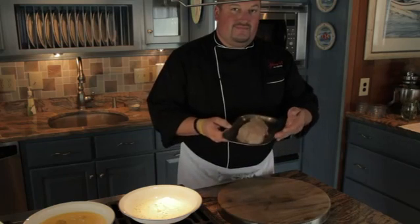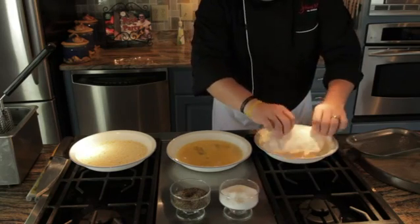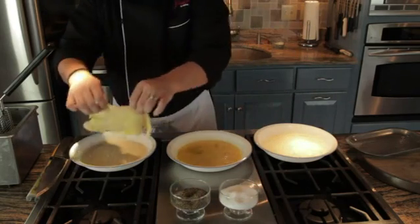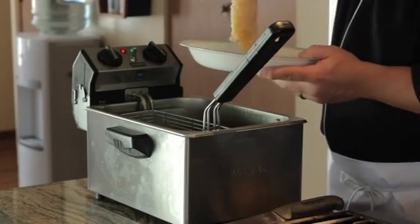First, take the fish and gently place it in the flour, patting and making sure to cover on both sides. Next, gently dip it in the eggs. Now, move it to the panko. When it's evenly crusted, gently drop it into a 350-degree fryer.